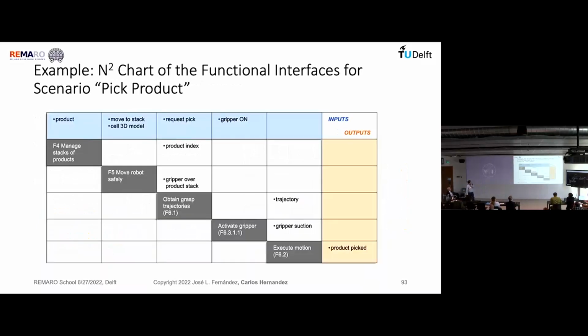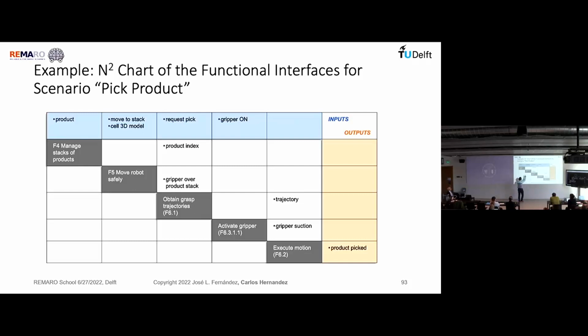So in the case of our robot, there is a product request, and the function manage stack of products is obtaining, from what I know, which type of products I need to pick from this box. That's what we call the product index. That's isolated information: which product needs to be picked now. But there is also the controlling, like we are now picking this one, so request the pick. That's also coming from the outside. So this is representing only part of the control subsystem. You do this matrix at different levels of your system, okay?